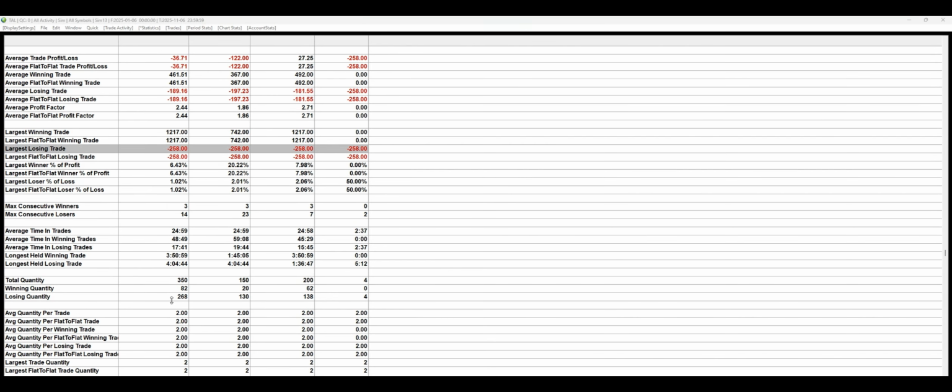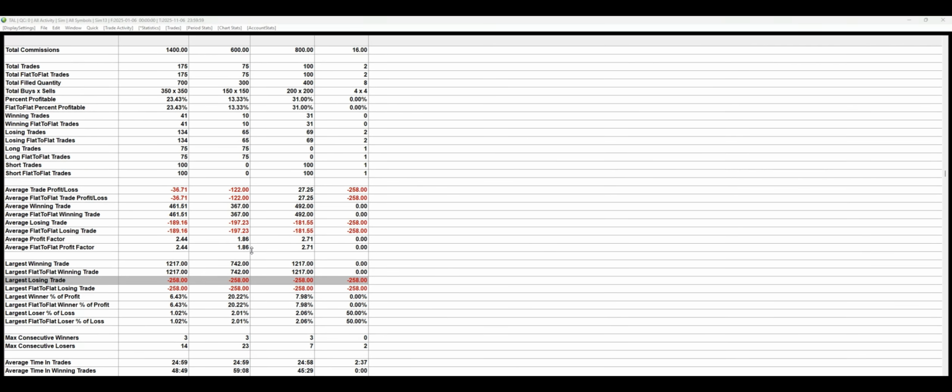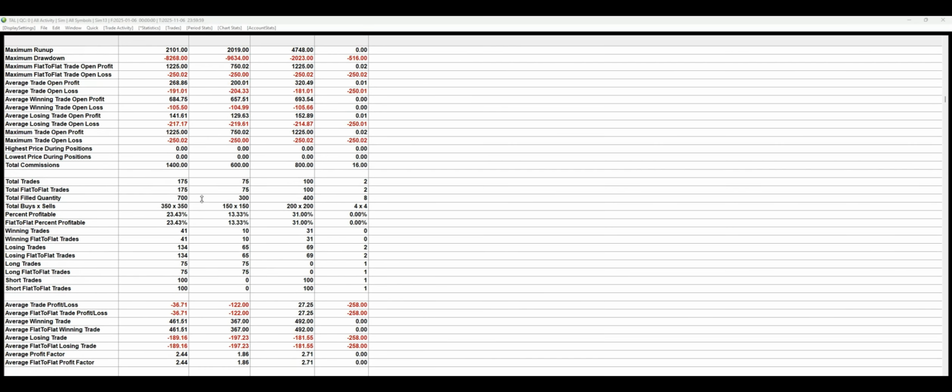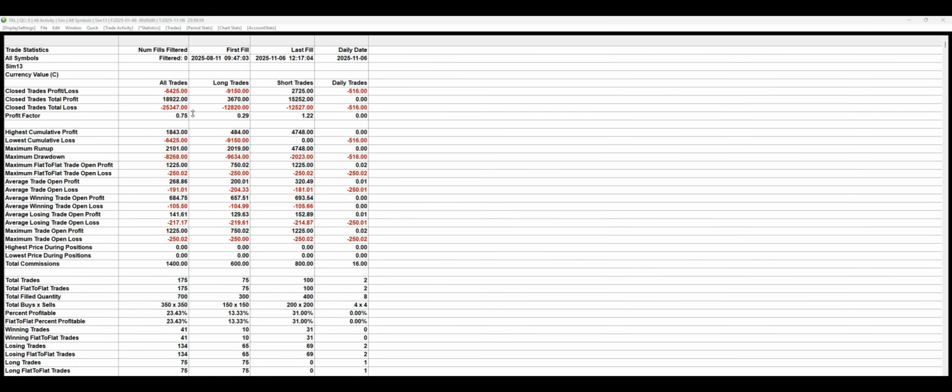So what's the primary takeaway here? Let's say you get some results like this, you change your risk and your trade management, and our profit factor pretty much is still the same. It's identical. It's 0.75, even though we paid somewhat, I guess you could say significantly more in commission on the update. We still roughly lost 1,000 less than originally.